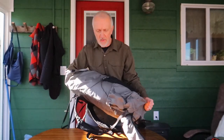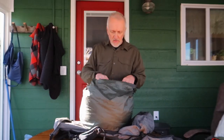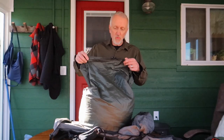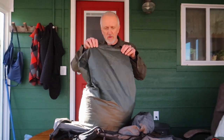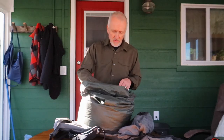All right, then we get into our sleeping system here. I'm just going to pull out this liner. I have this liner in here. It's not the lightest weight thing, but this is a waterproof raft bag that I have in here. It's worked out really well for me. I'm just going to keep using it.